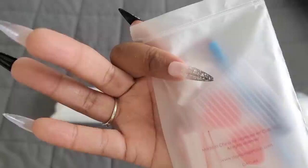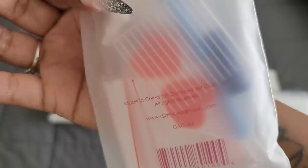Also, if you're new to Diamond Art Club and you've never seen their round toolkit, it comes with baggies, two plates of heart-shaped wax, a clear funnel with a spout, a blue pen with a squishy, a couple of multi-placers. Y'all don't care about that toolkit. So let's get into this diamond painting, shall we? Look, I can already see something on the back of it right there. So we're going to go ahead and get into this.